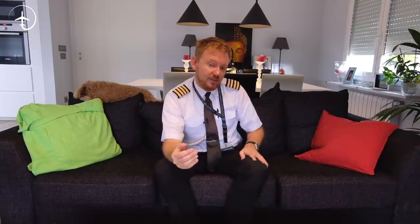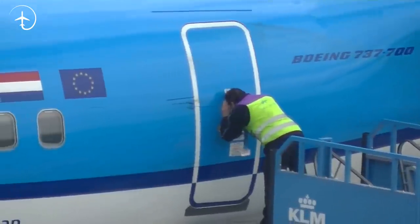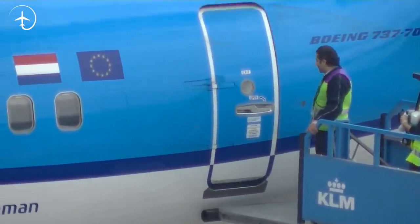As part of arming the slides — and pilots are trained to do this as well — when the cabin crew arm the slides, they will also go up and put a strap over the little window. Next time you fly, you will definitely see that little strap. On Airbus models there's a little indicator instead. What that strap actually is, is an indicator for the fireman. In case of an evacuation or emergency landing where the fire and rescue department approaches the aircraft, they will check through that window first. If they see the strap is still attached, they know that if they open that door, the slide will likely explode — and it is very violent. It takes less than 10 seconds to completely inflate the slide when the door is opened. So if you're a fireman standing outside and you open that door, the slide might just blow up in your face and push you away — very dangerous. That's the reason for that little strap.